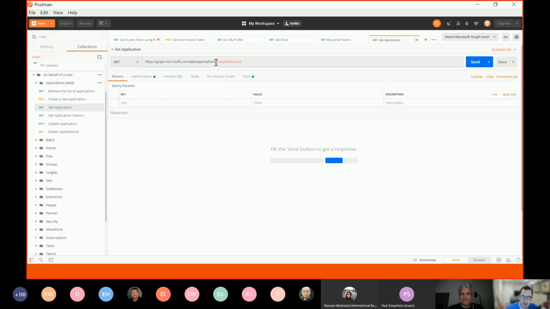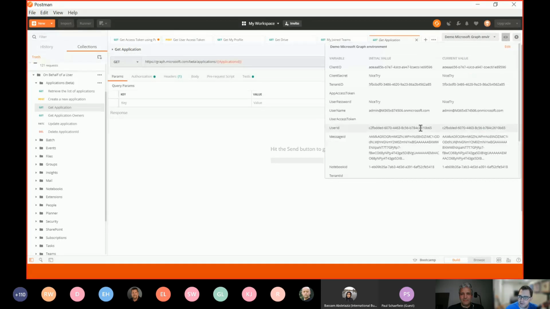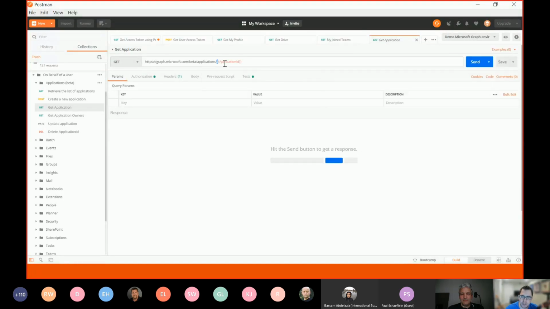And there are cases where we have environment variables that aren't defined. Actually, there's a user voice request out with Postman right now so that if this isn't defined and you try and run this, it will prompt the user when they click send to ask for it. In this instance, what you would have to do is go down here and create a new environment variable called application ID and give it whatever you wanted. Or you could just overwrite this URL and put whatever you want in. The benefit of doing it in an environment variable is if we ever improve these request examples, you'll actually be able to see those things coming through.